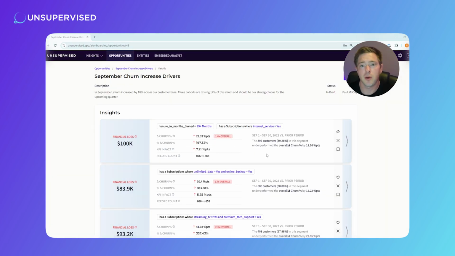So now let's look at the report we've built. I've added a quick description at the top of the page, and I now have something that's ready to send to my boss. I can explain that churn increased by 18% month over month. I can explain 17 of the 18% change using just 3 cohorts that I never would have thought to look for myself. And I've put all of this together within just a matter of minutes.